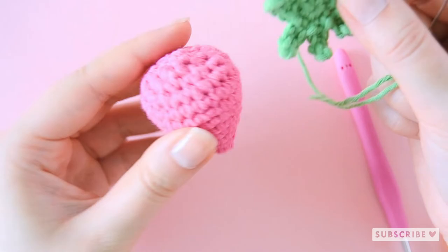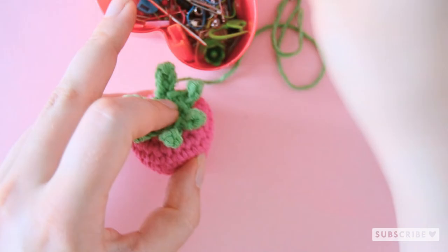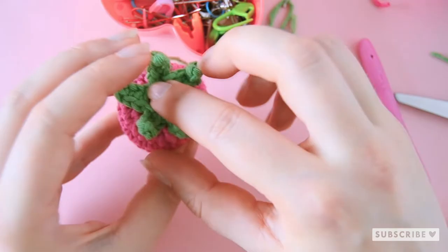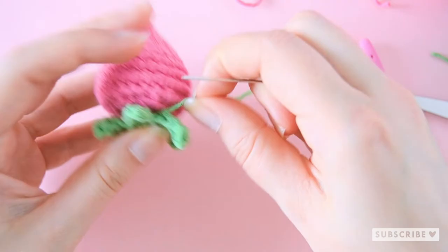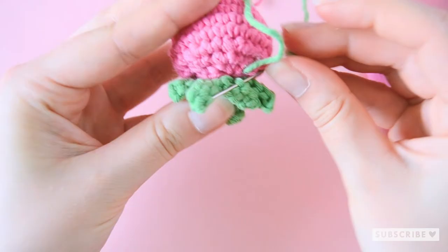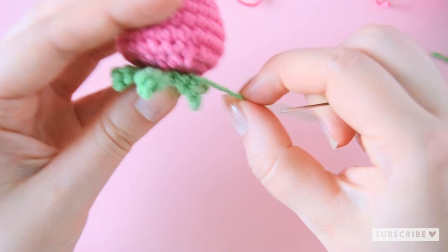So take your main piece, put your leafy things on top, and now it can be a good idea to use some pins just to secure it into place so it doesn't move while you sew, like this. And then we just attach it. So a little bit of the green and a little bit of the strawberry all the way around until it's nice and secure.